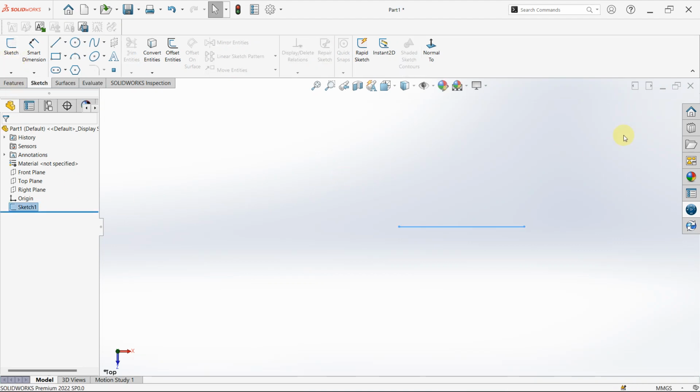Now immediately I exit the sketch, you see it was there before. Now we have this sketch one created here on our feature manager design tree, and you see it is shaded in blue. That was because it was selected. If I click any area on the screen, it has been deselected. I can select it by clicking here. You see, once I selected here, it's been selected here too. And I can select using this side too. So either of the two will select it.